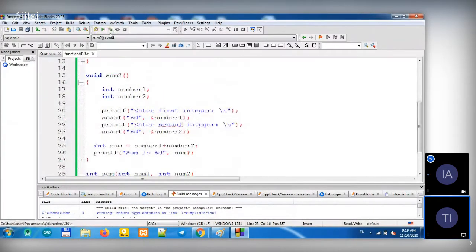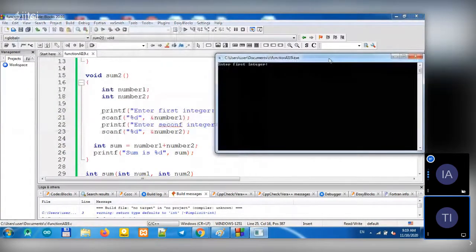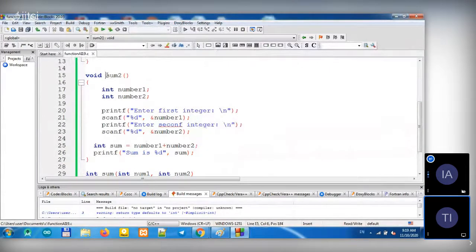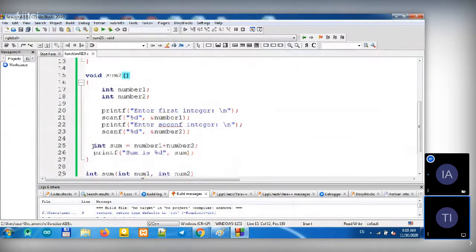Okay, so let's run. You see, this user entering the number function is inside our void sum2 function. It's not holding any parameters. It can be inside this function's what we call block. Opening and closing curly brackets, what we call a block.